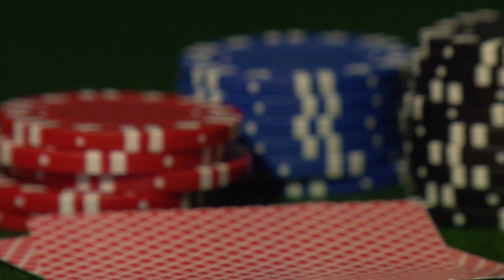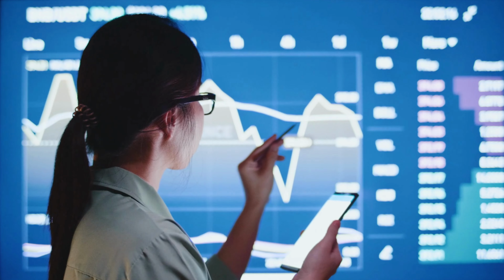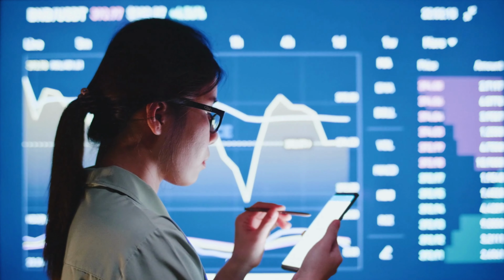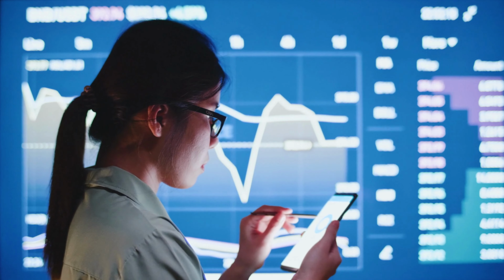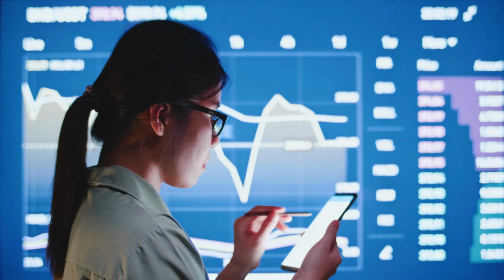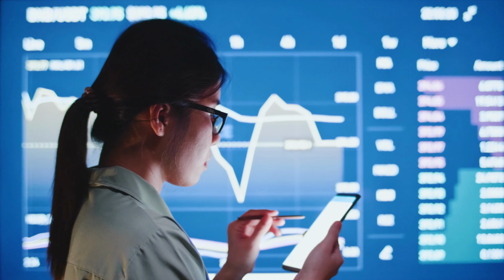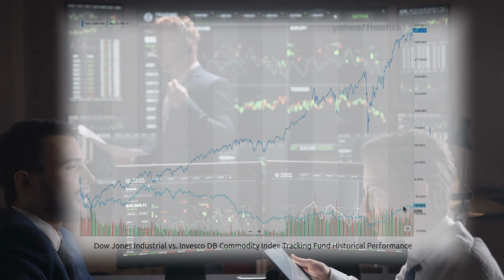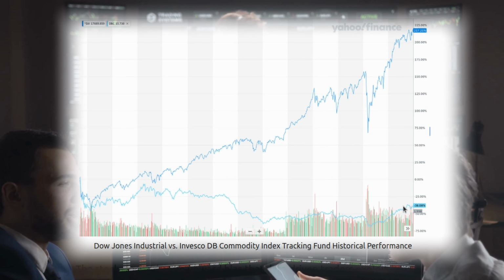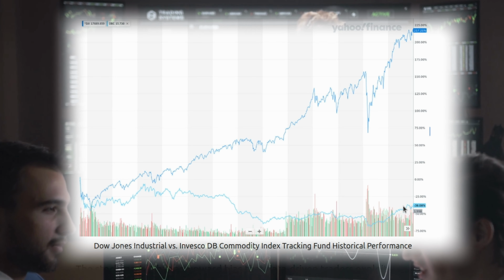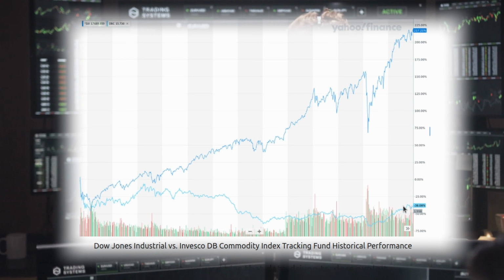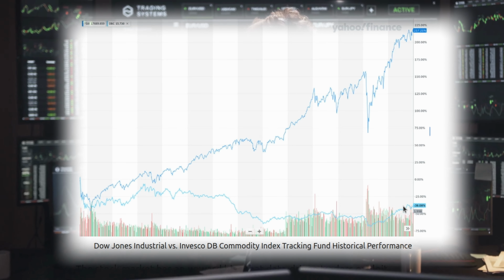And the reason why I'm talking about edge, and I've talked about edge previously, is that you have to have one. The good news is that if you believe that history repeats itself or even rhymes, you can use this tool that I've created to identify the best candlestick patterns for your market. Take a look at this. We see the Dow Jones Industrial Index versus the Invesco DB Commodity Index. What's happening here? There's an upward bias to the stock market and not so much with the commodity market.